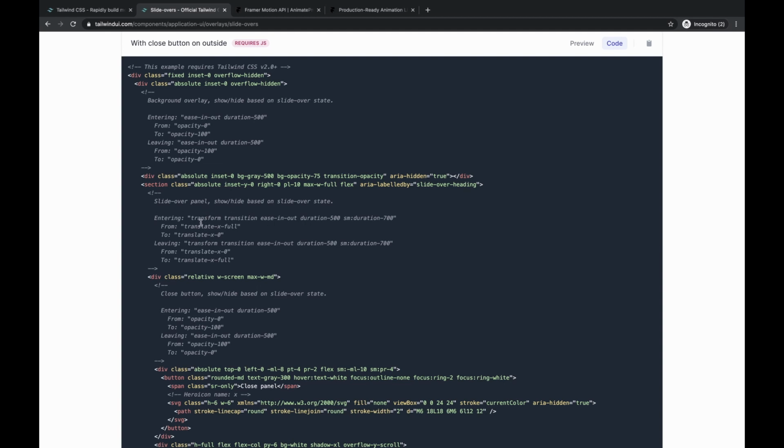The options are on entering, we're going from translate X to full, so basically this takes up the full width, to translate X0. So basically this will make it animate from the outside of the page and animate it in from the side, right? So that will achieve that nice little animation of it sliding in. So let's go ahead and add that.